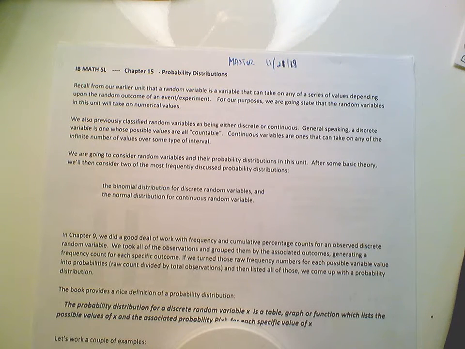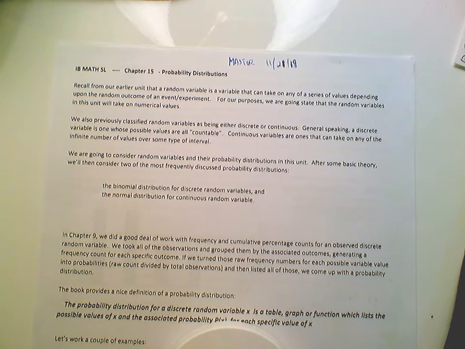And we're going to see in this unit that we can run across two types of quantitative, numerical random variables. Those are discrete, ones that we can count, typically as integers, or continuous random variables that can take on any of an infinite number of values within a given interval. And we'll work with two types of distributions, one for each of those different types. For discrete random variables, we're going to talk about something called the binomial distribution. For continuous random variables, we're going to talk about the good old normal distribution, what we've called the bell curve that you might be familiar with.